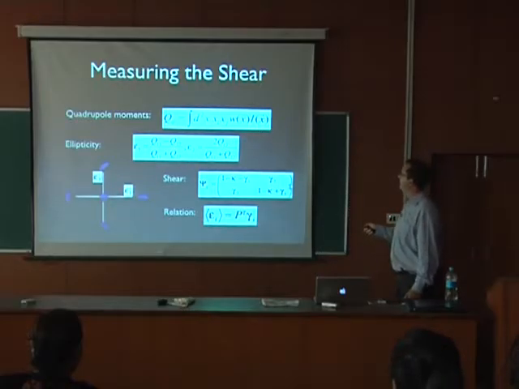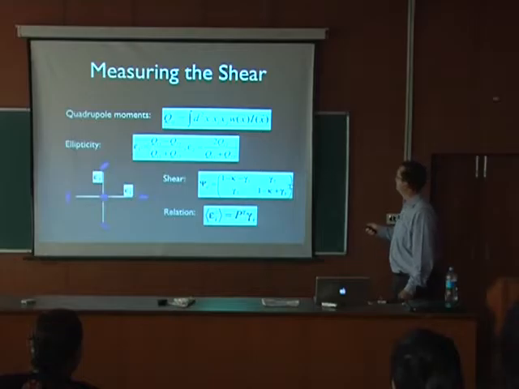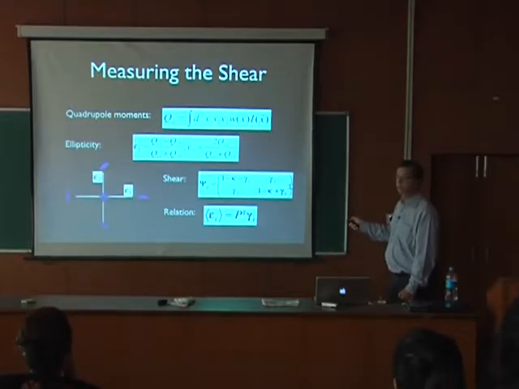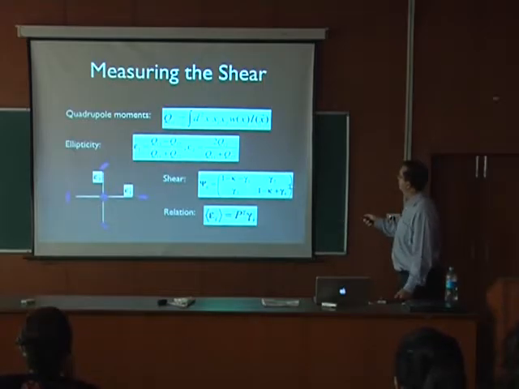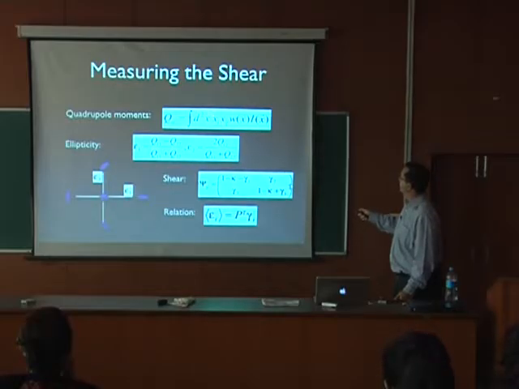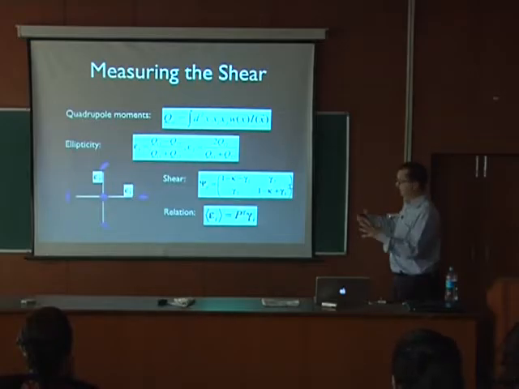And it's not very difficult to see that these are the quadrupole moments. So what are quadrupole moments? Well, they're basically a matrix, Qij, which is the integral over the surface of the image, so a two-dimensional integral, of the image weighted by the moments, which is a product of one of the position vector components and another of the position vector. So i can be 1 or 2, j can be 1 or 2. So this is a 2 by 2 matrix. And typically, these basically give you a measure of both the extent and the ellipticity of the source, as I'll show you in a minute.